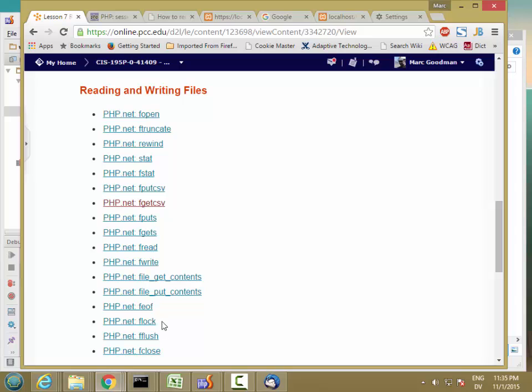You can also use flock in combination with ftruncate and rewind in order to open a file and then lock it so that nobody else can access it, read the contents with fgetcsv or fgets or fread, then make a change to the information you just read, truncate the file so that it's empty, rewind the file pointer so that you're starting at the beginning, and then use fputcsv or fputs or fwrite in order to rewrite the contents, unlock the file so that other people can access it, and then close it.